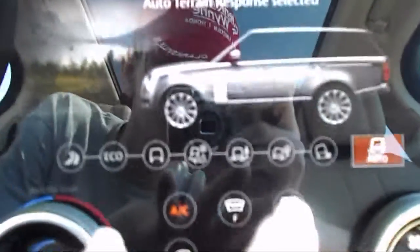And you turn on the four-way climate. You've got your seats. You can set how you want them there, like your air conditioning seat controls. You've got your AC, your Eco, all this is controlled. You see air conditioning for the car right here. We'll change it back to climate.